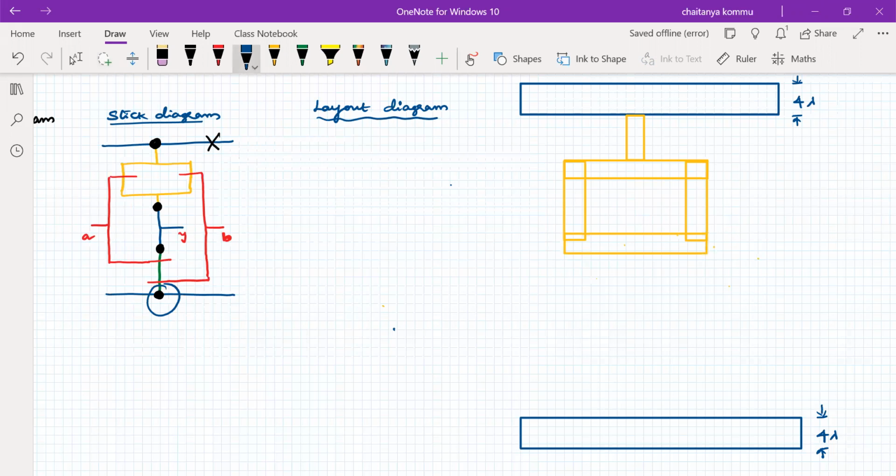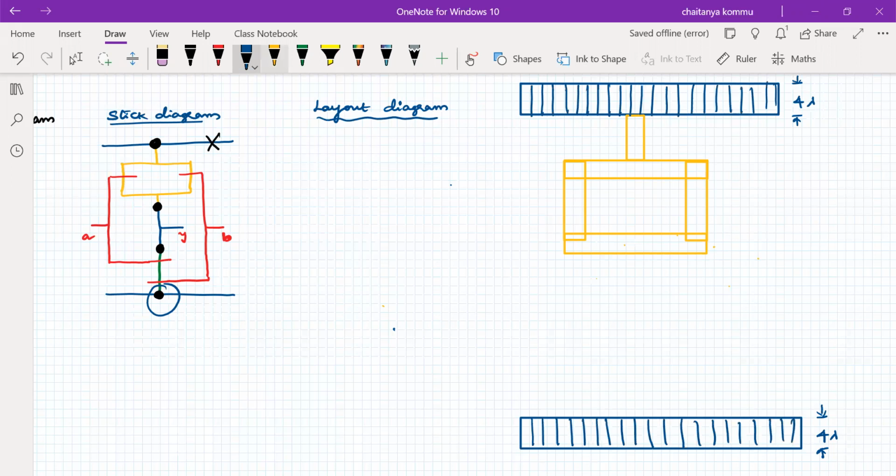So let me draw these lines. These are the hash lines for the metal. These are the metal lines. And this is the diffusion line, with forward slashes, but spaced slashes that I want to use. This is just a simple representation, nothing more than that. If you fill in the colors, it's okay, because sometimes we are not able to fill with colors. And it is better to take another thing here also.